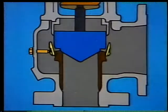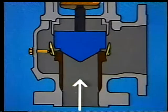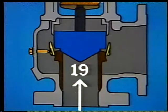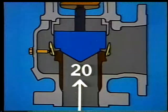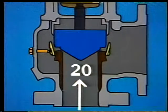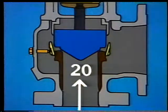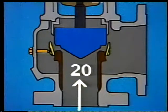The pressurized fluid, usually gas or steam, is always in contact with the center portion of the disc, called the pressure sensing area. Again, let's assume that normal system pressure is 18 psi and that the valve is set to open at 20 psi. At 19 psi, nothing happens, but at 20, the disc or feather begins to lift off the seat. Suddenly, the lip of the disc, which wasn't exposed to system pressure, is exposed to system pressure. Because a larger area of the disc is exposed, there is more total force being exerted on the disc, even though system pressure remains the same. The increased force causes the disc to pop open to about 60%.